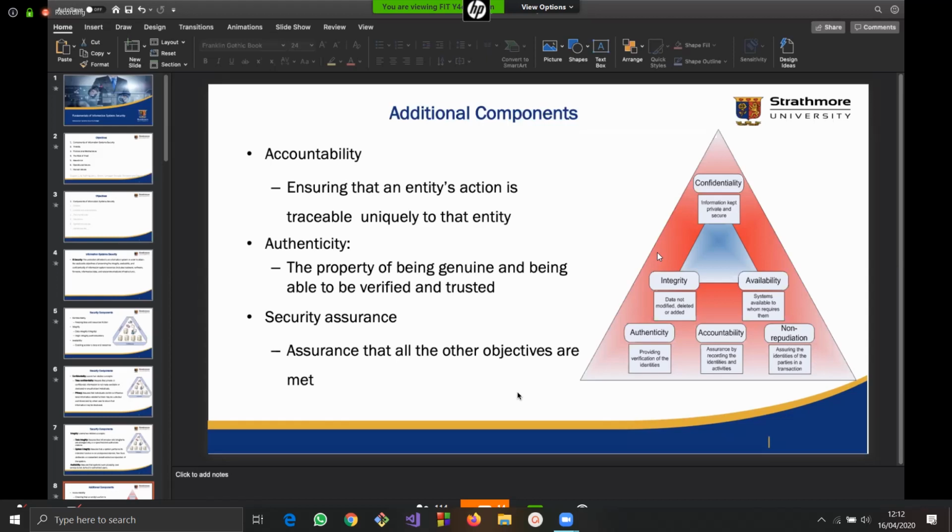Then we have assurance, which is mostly a relative point of view. It is the guarantee that stakeholders of a system or an application have that the security of the system is guaranteed. So security in terms of confidentiality, integrity, availability, audit, and so on. So it's how safe the users think they are while using a system or an application.